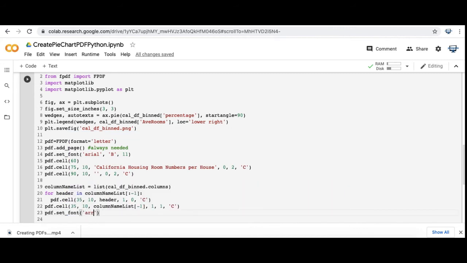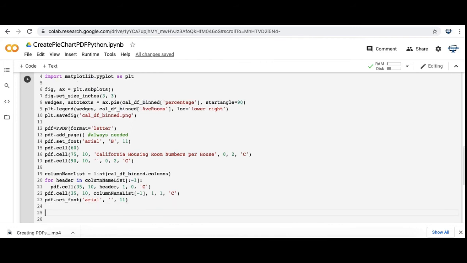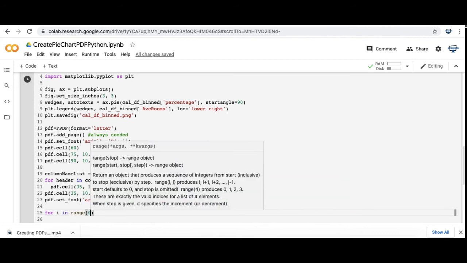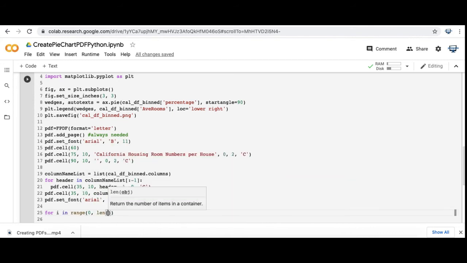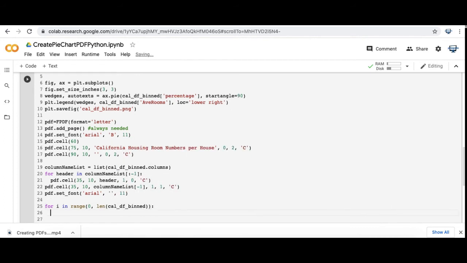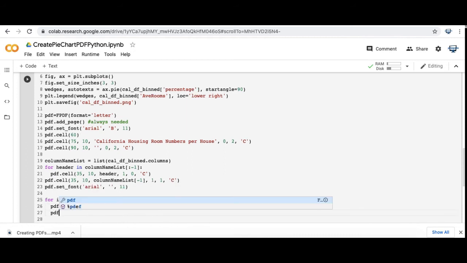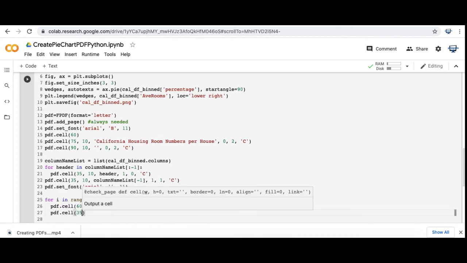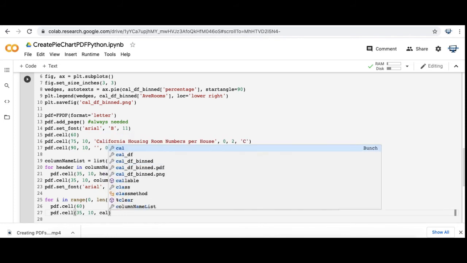So yeah, I typically try and do something where I can just use a for loop, like I've looped through the column names here. I created a list of column names and looped through them. And I'm going to do the same with the actual data. I'm making use of the length function for the data set here, so I go from 0 to the length of the data frame.